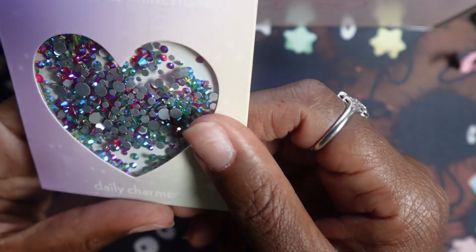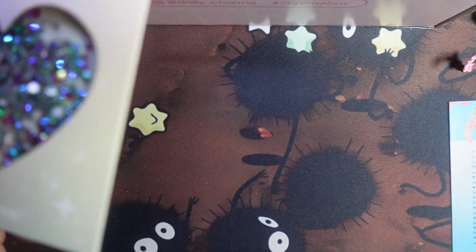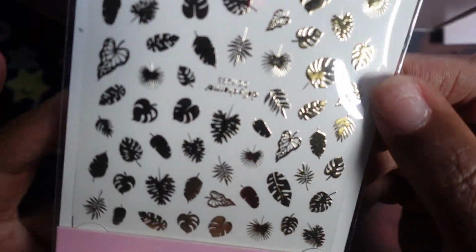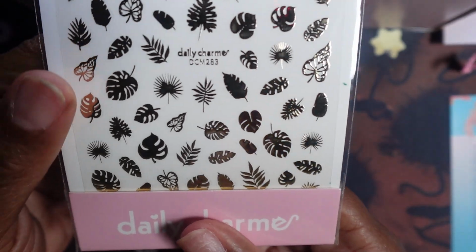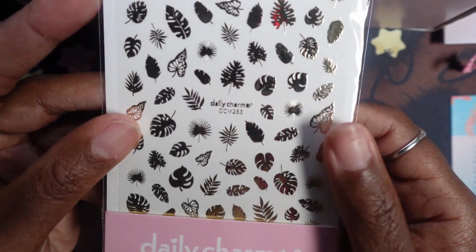Okay, just about every box comes with some glass rhinestones. I really like that. These are Twinkle Twinkle glass rhinestones, and they're iridescent green and fuchsia crystals. Here are some leaves, some palms, it looks like. And these are, I believe, gold. I don't know if you can see that.